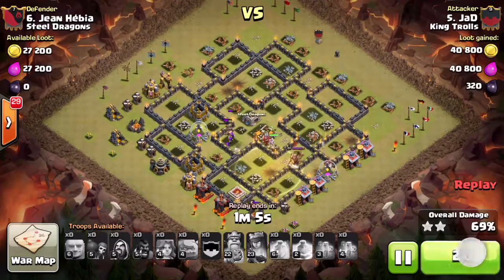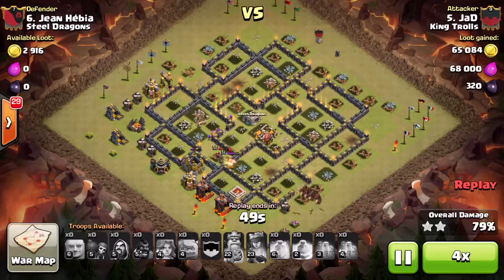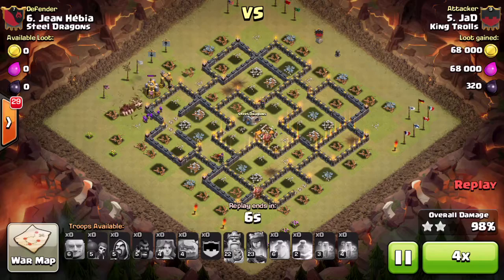Then it's just clean up. Still got his queen up. But the king does come out, take her out, but there's enough hogs. They're just going to work their way around. Got one lonely Valk stuck in there trying to break her way through. And boom, 3 stars for Jad.